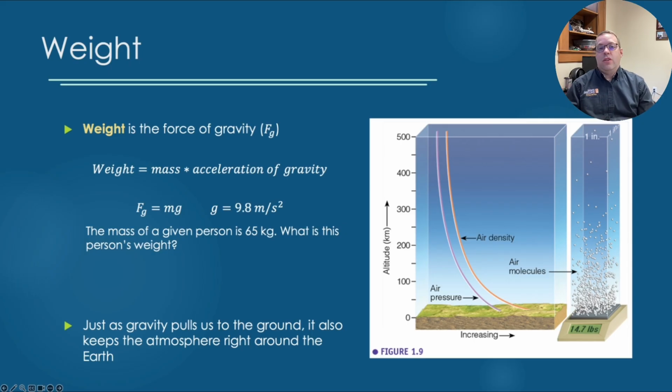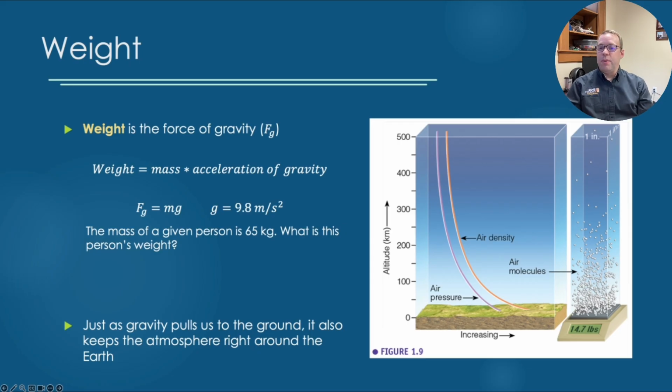You say, oh, okay, sure, whatever. What's the difference? Well, let's put it this way. Here on Earth, you are made of a certain amount of matter. That's your mass. And you have a certain weight. Very related, and we can work with both of those together. But if you go to the moon, your mass does not change. You're still made up of the same amount of matter, but the acceleration of gravity changes, so your weight changes. So there is a very important difference between mass and weight.